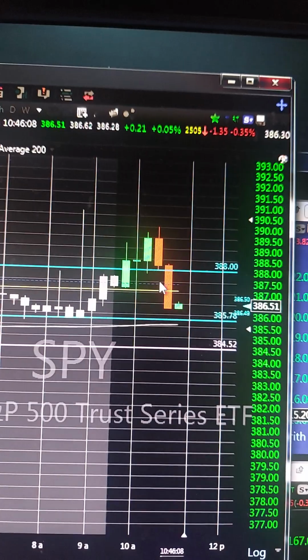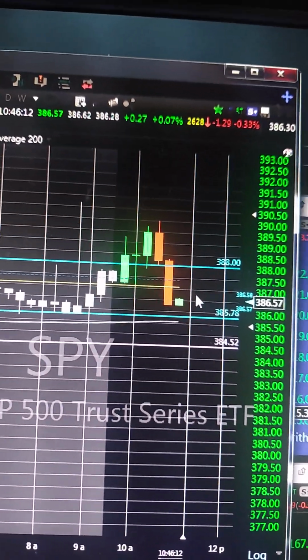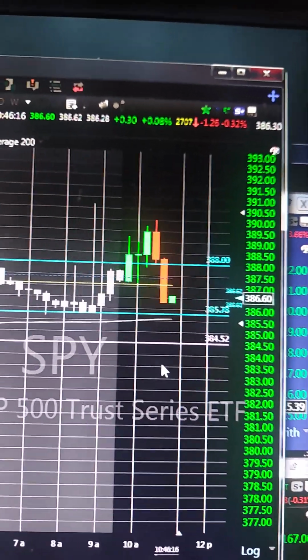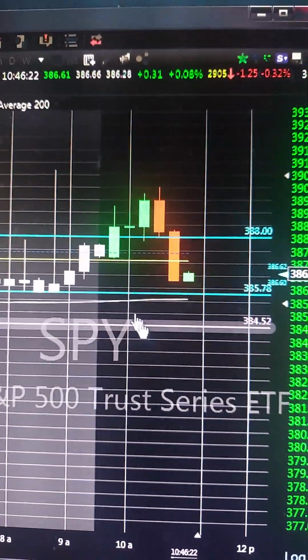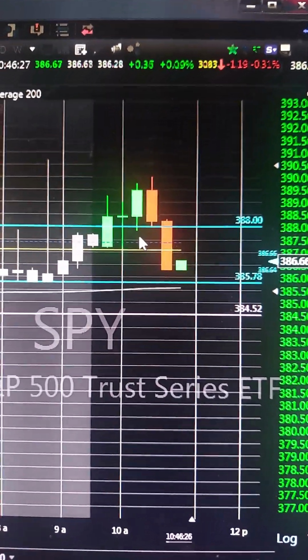And it's the type of thing where if we come down here and break through there and get just an orderly pullback without really rallying, then you can expect another push lower if you want to do a secondary type of trade to the downside, expecting us to fill in this gap. So we'll see what happens for the rest of the day, but that's a morning update on how things opened on the SPY today on Tuesday, January 10th.